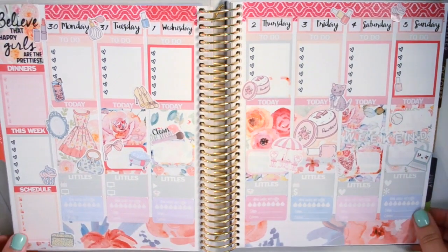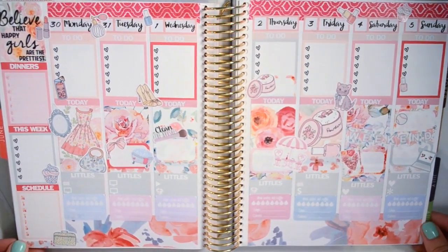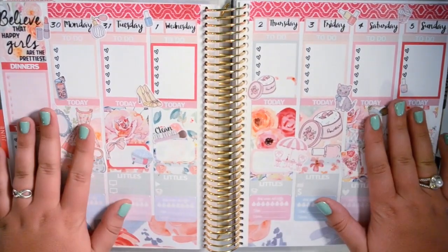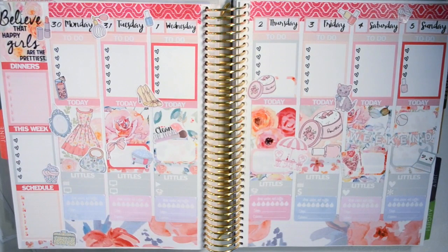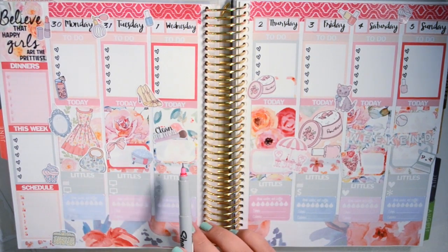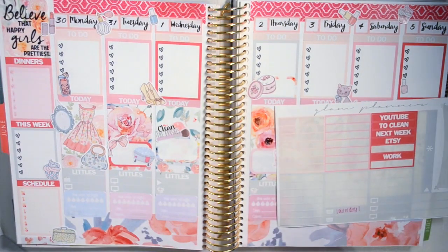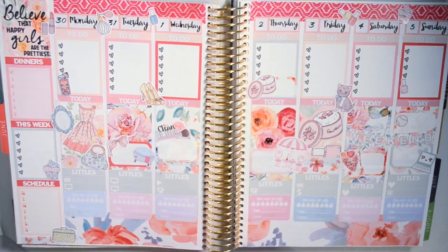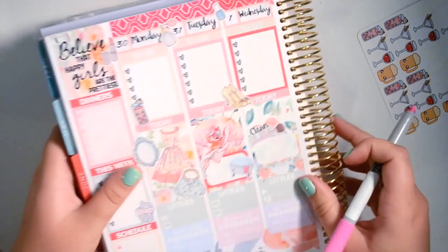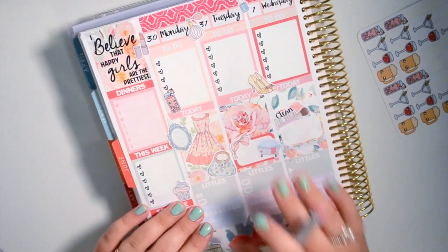So, there we have it, guys. I am going to fill it in really quickly. I'm not really sure which pen I want to use. I could do my hot pink Sharpie again. Yeah, I think I'll use this. Just the hot pink Sharpie. So I'm going to fill it in as much as I can, like I said, and then I will be back.